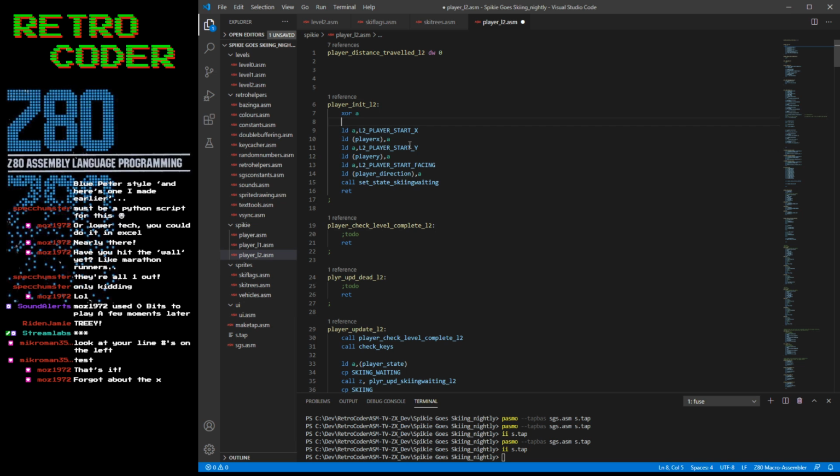I don't even know the best way to do this really, to 0 it. That's what I want to do, but of course it's that 2 byte thing. I might have to use a pointer again. Yeah, I think I will.